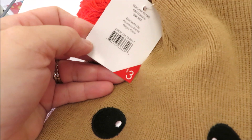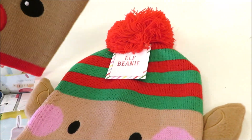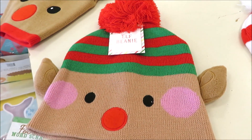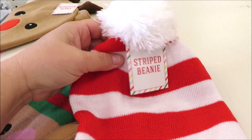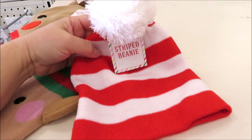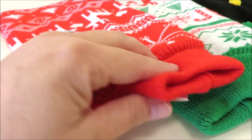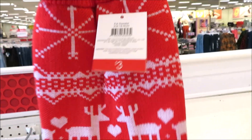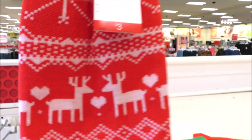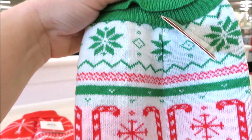And speaking of reindeer, one of my favorite items they put out are the little knit caps — the little beanies for $3. They also have it in a very cute elf. And can anyone say where's Waldo? This would have been great to find back in October for a costume. Now when it comes to our furry friends, they didn't leave them behind — they did put out some really cute little sweaters for $3. These could be worn to an ugly sweater party or just out if it's cold.